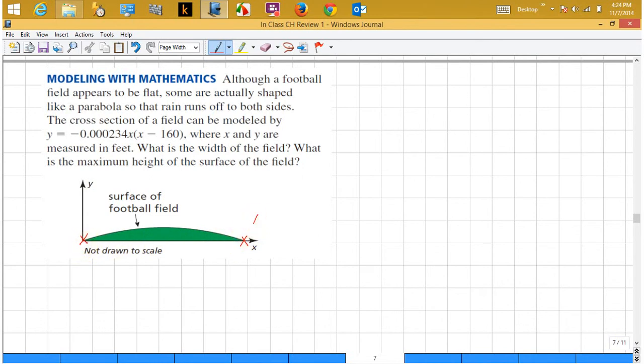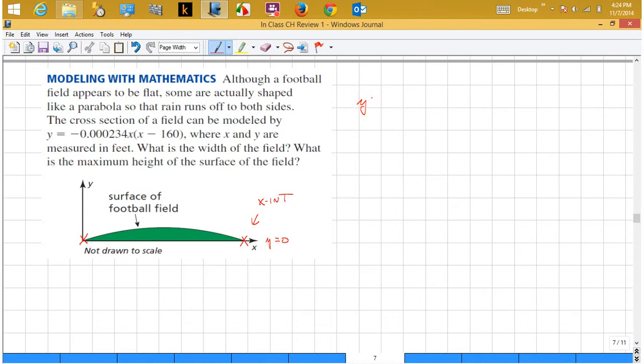really going to be x-intercepts. It's where the y value is 0. That's going to be where the ball starts, or we're on the ground here, it slopes up, and then it's on the ground again here. So this is the place where y is equal to 0, the x-intercept. So let's look at the equation form.